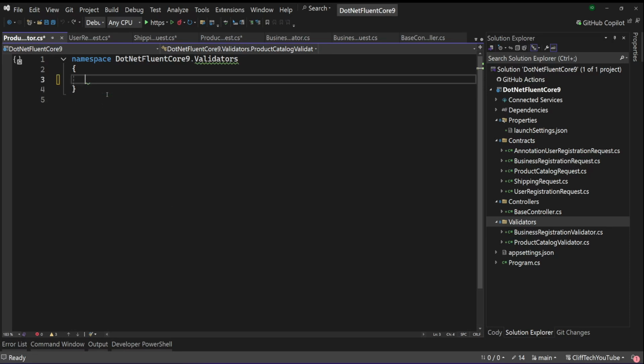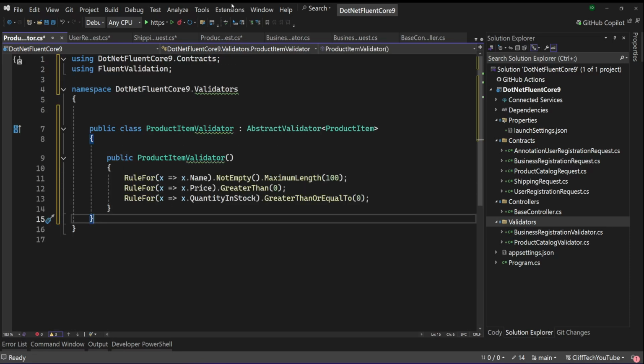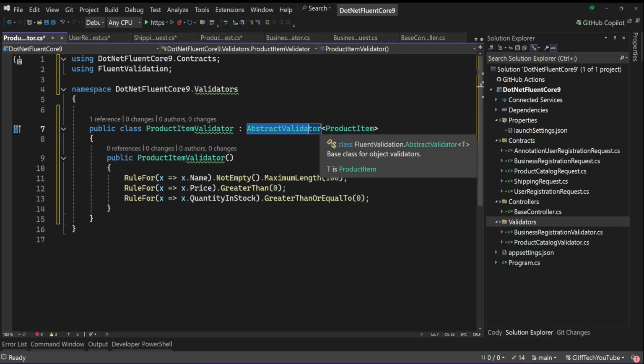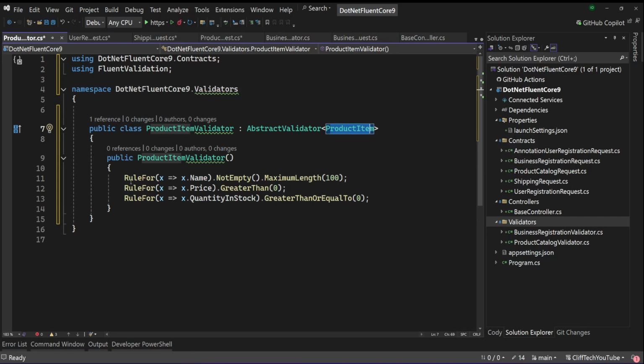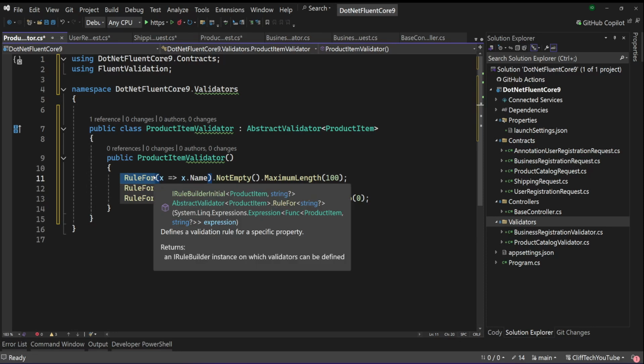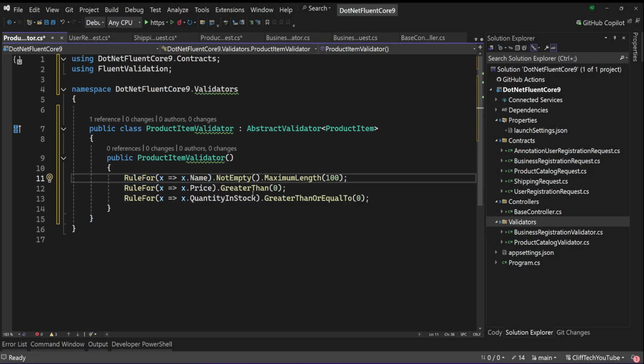Well, the rule is supposed to be like this. So we have the product item validator. We are bringing in this interface from the Fluent library, and we are passing in what we want to validate. And this is the rule we have. We have learned about RuleFor, which is what we use. We define that rule for a certain property, and then here we are saying that the name shouldn't be empty.